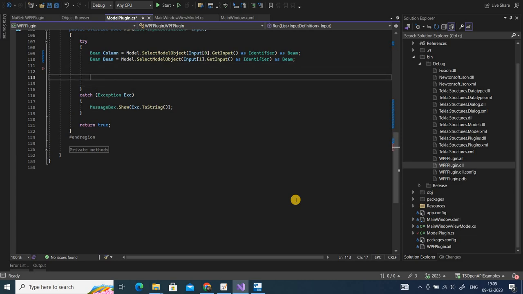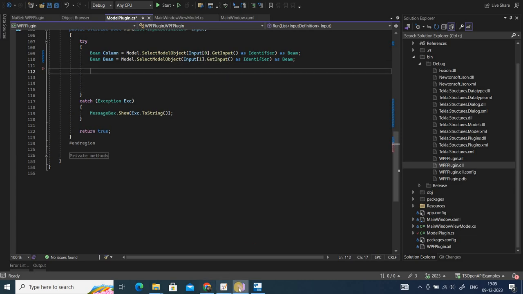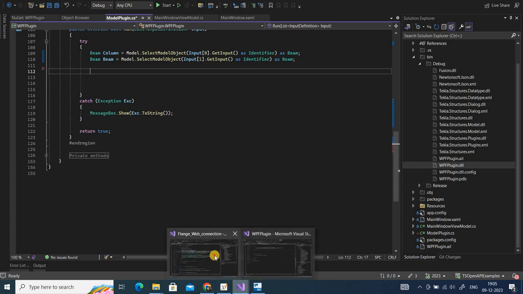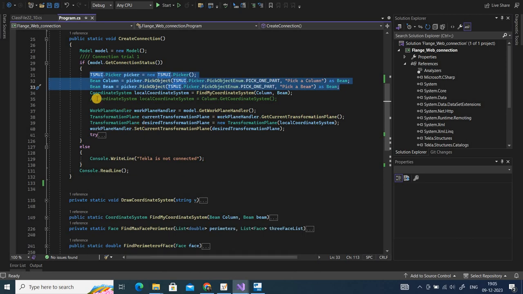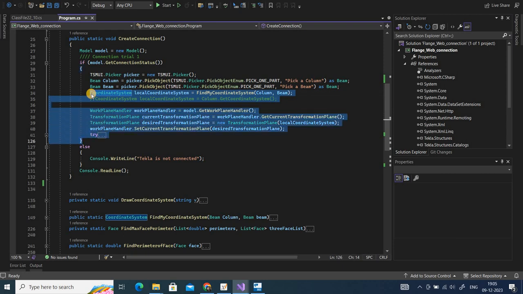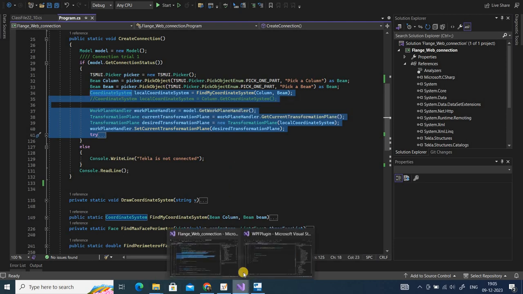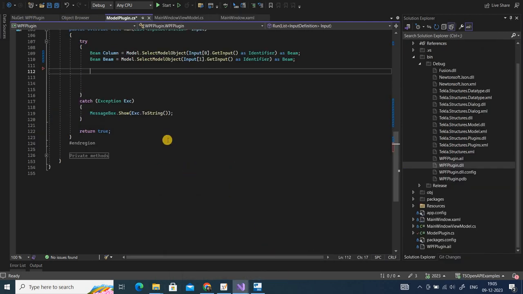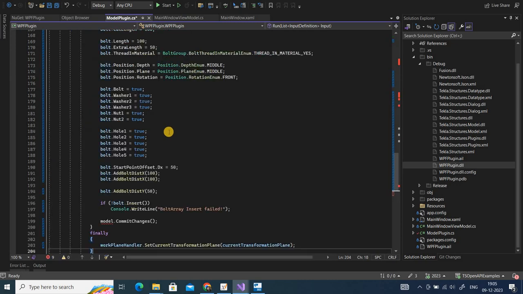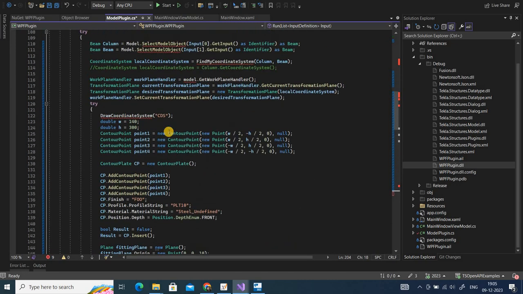Okay, so now we will paste our code from the console. Let's do this. I'm simply copying our code and pasting it here. Let's see where we are getting errors and we'll fix that.